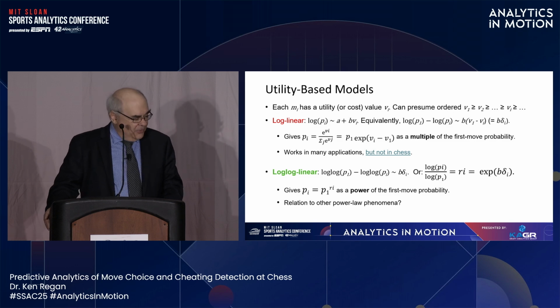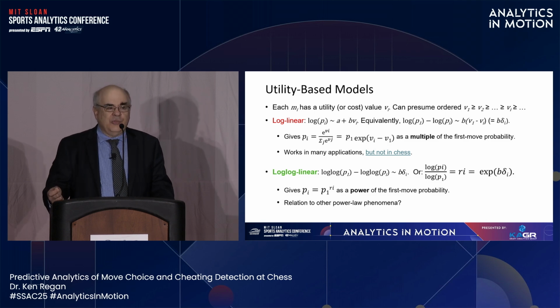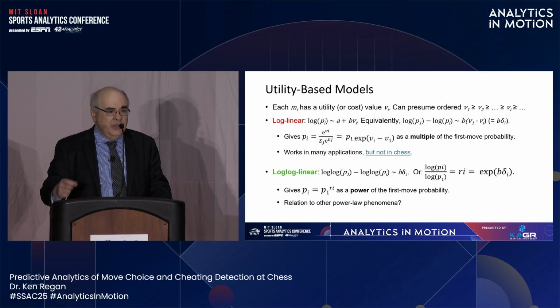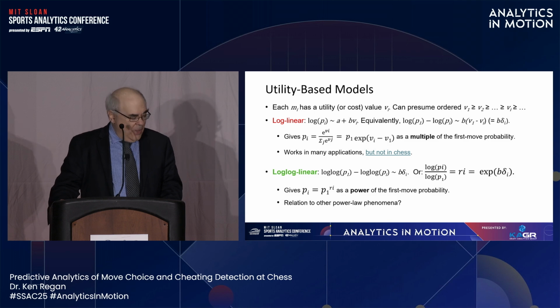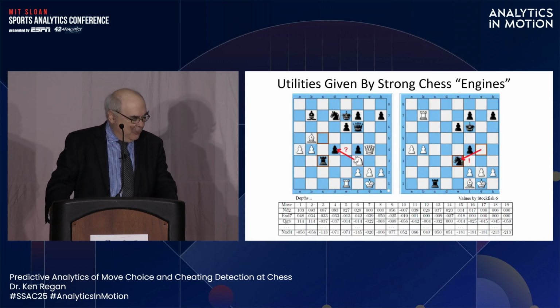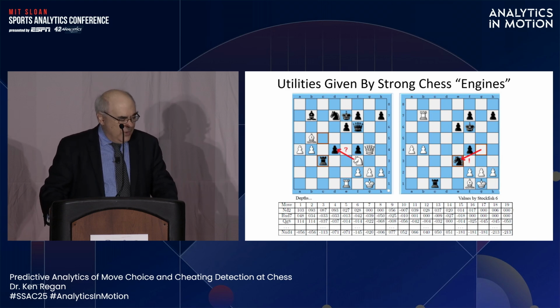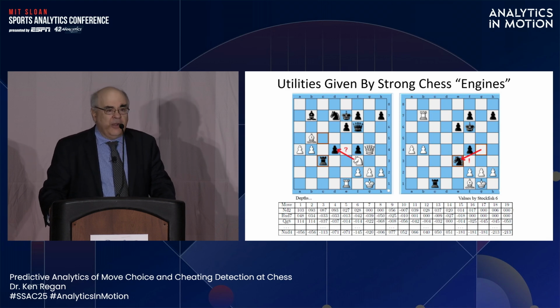So where do I get the best move from? One difference, by the way, the more standard approach represents the other probabilities as multiples of the best move probability. In mine, they come out as powers of the probability of the best move. But what is the best move anyway? Next slide. Okay, so that's judged by strong computer programs to begin with. So I'm literally fighting fire with fire.